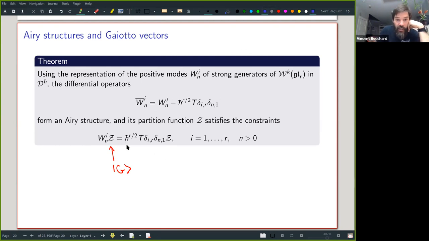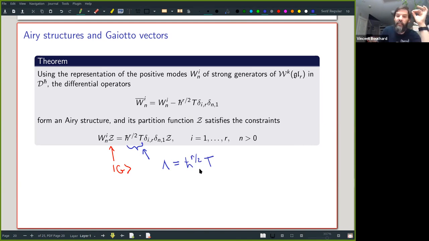But it's also kind of nice because we can also identify the energy scale in the theory. So this energy scale lambda that we had before is now related to this parameter t, but there's an h bar here, which is actually key for us. This power of h bar is very important. If it wasn't there, it wouldn't work because that would not be an area structure. So it is very important.